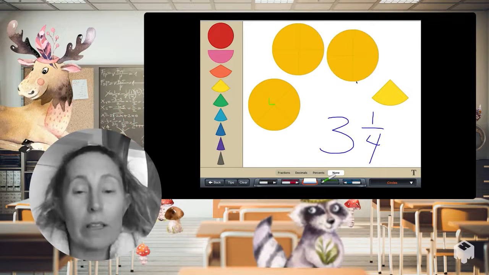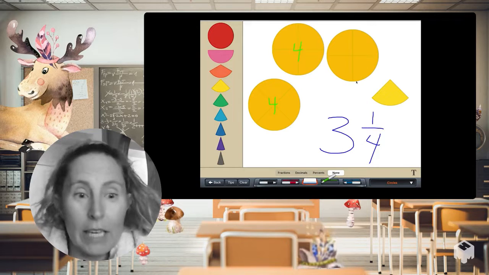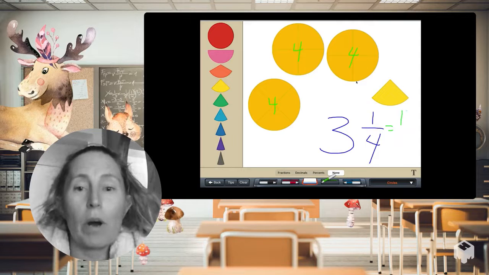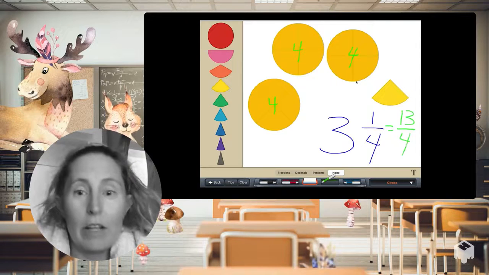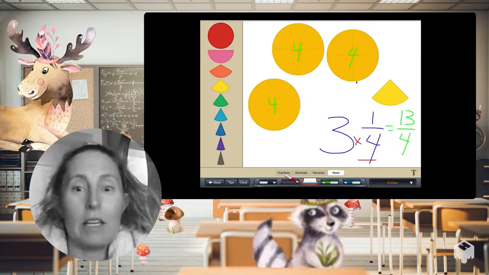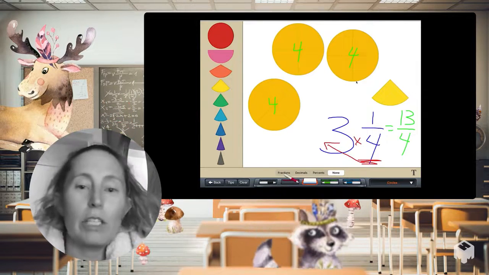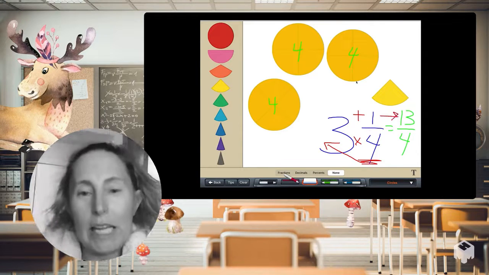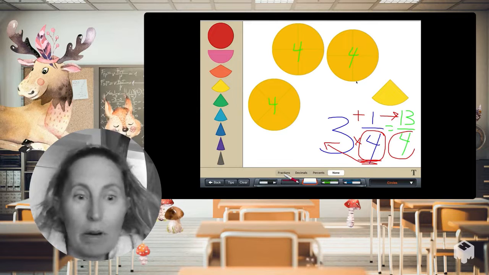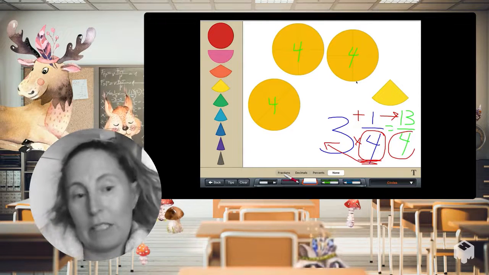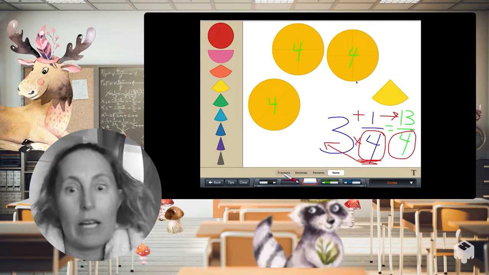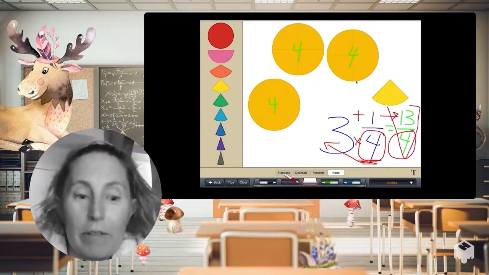And then I had that 1 little fourth left over. So all together I have 4 and 4 and 4, which is 12, and 1 more, which would give me 13. 13 what? 13 fourths, because the size of the piece does not change. And we're going to teach you a little visual shortcut called the Texas method, where you can just multiply the denominator by the number of wholes and then add your leftover pieces. But we really want you to understand what you're doing when you apply that little shortcut. So we're going to be showing you this a lot with fractions.